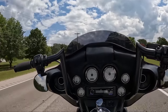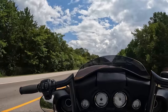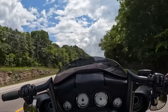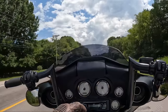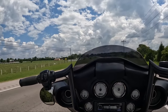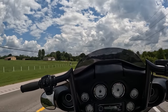What's funny about the Street Glide is the original, the bike that came out before the Street Glide, was the Electra Glide Standard. And that came out in, I might be wrong about this, but I think the late 90s. It was a base Electra Glide that had no radio, and it had really no chrome. It was all just metal finish, and it had no tour pack. So basically, it looked like a Street Glide, except it just wasn't as refined, and it was kind of like the cheap version of it.